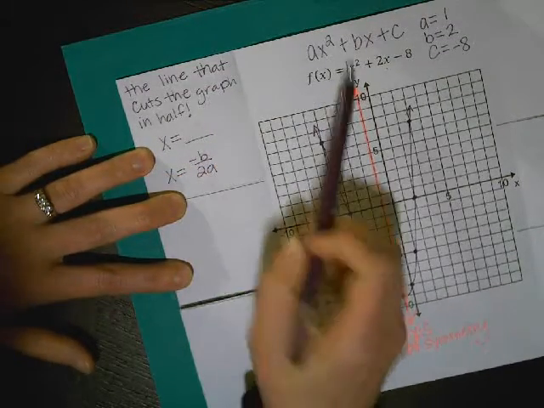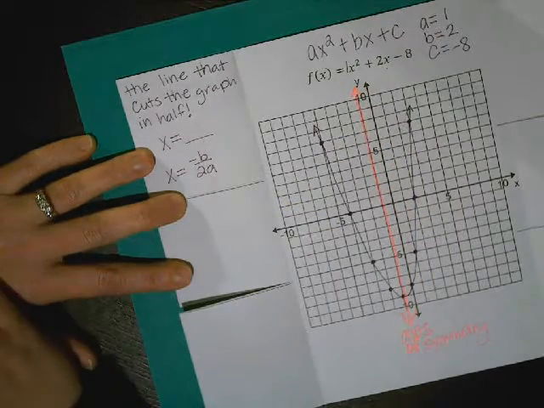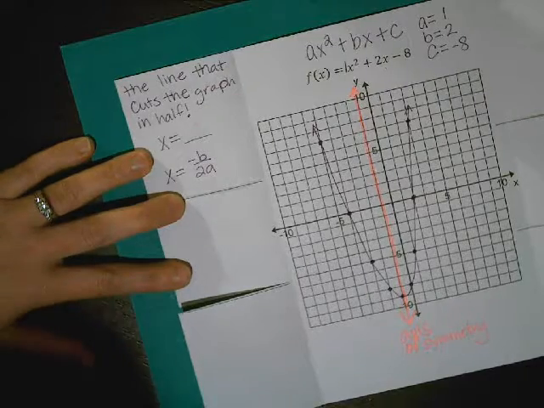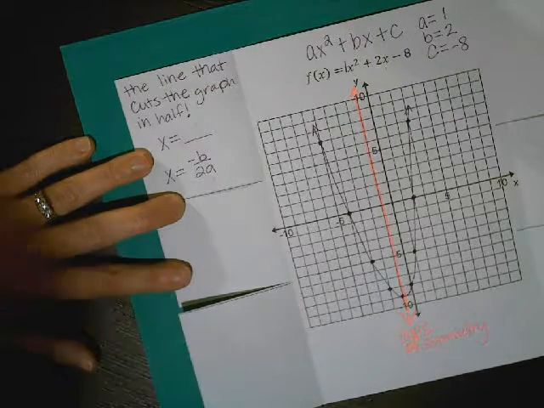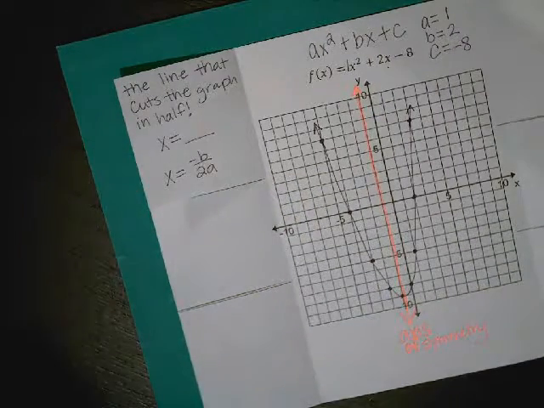And you're going to use this information over here, like the a, b, and c that we're talking about. You'll use it to figure out that axis of symmetry, but for today that doesn't matter. Okay, but you'll need to use this for later on, so that's why we're putting it on there.